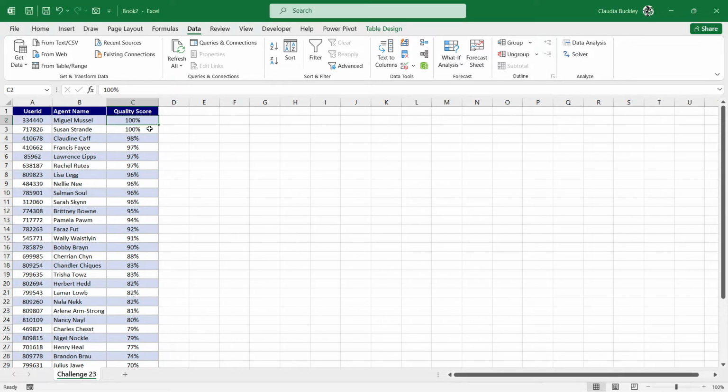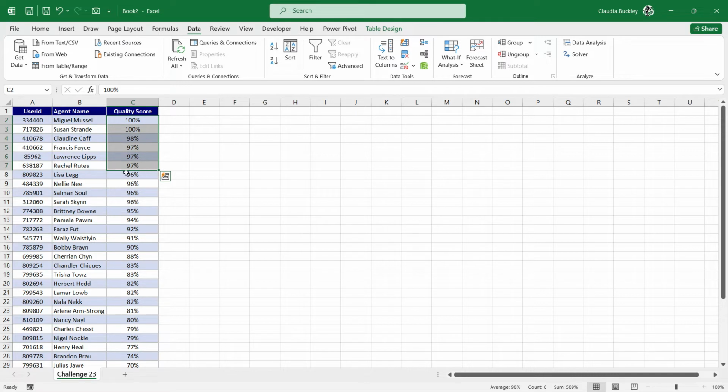So we have 2 people with 100% and 3 with 97%, which right away puts us outside of our top 5, because right here we have 6 agents. How do we determine who the top 5 are? Well, depending on what you're trying to achieve, or depending on your policy, then you will have to decide what it is that will be used as your tiebreaker. So you have to know in advance what you want to use as the tiebreaker, and then that will help you to determine what method in Excel you'll be using to get that tie broken.